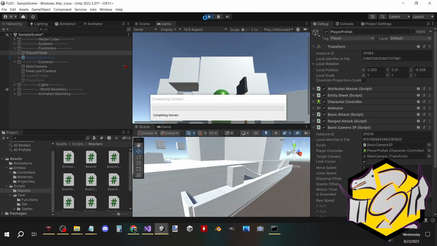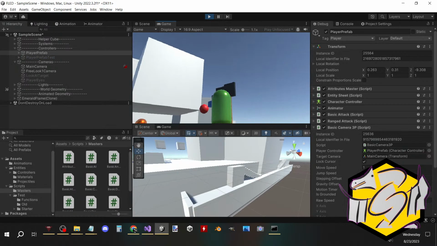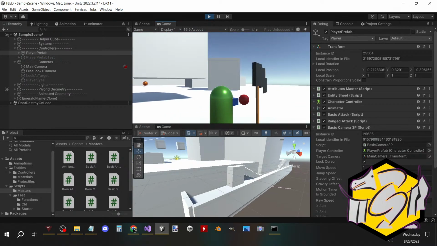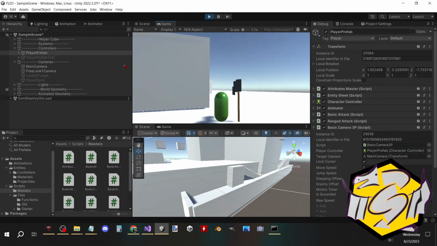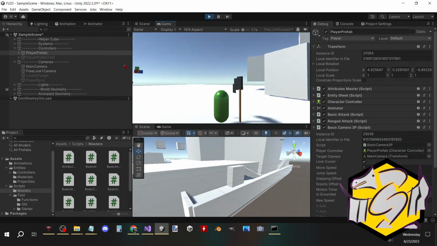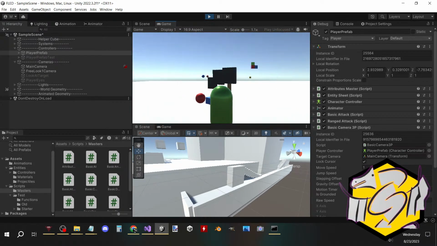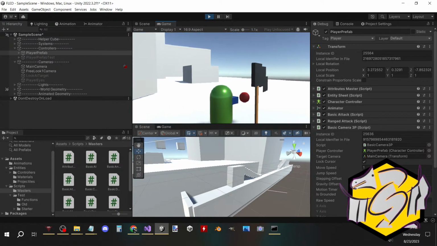Play. So this time there's no offset. It's just epsilon. It has better results than what it was. It's working slightly better, not much.